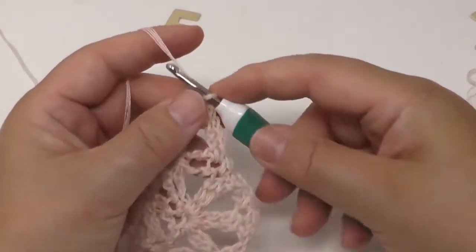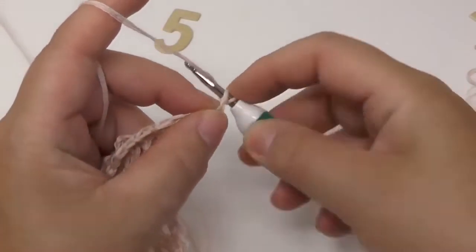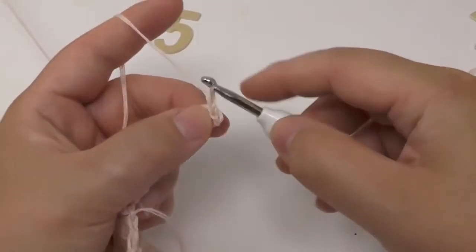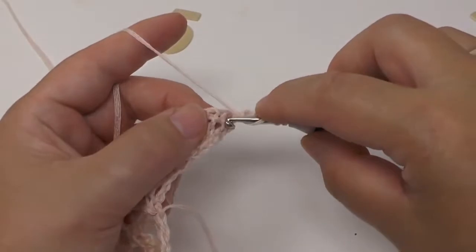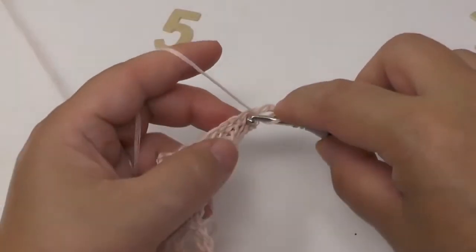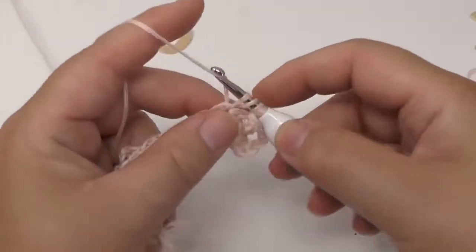Row 5, we're going to start like all of the odd ones. So we're going to turn. We're going to do a slip stitch and another slip stitch after it. Then we have 4 chains as our replacement for our first double treble. Then that's all around the chain. Then we're going to do 3 chains, and we're going to do 2 double trebles in the next spot. There we go.